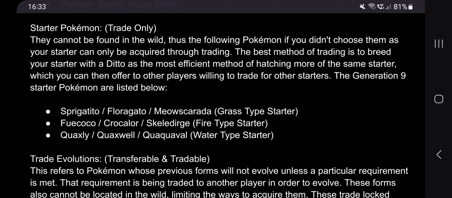And a neat thing about link trading in general, you don't need to enter a code, and then you can just find someone. And it will highlight and show a Pokemon moving if it's something the other person doesn't have. So you could try and make an offer for that. And if it's a starter Pokemon that they don't have, they're probably going to want to make a trade for it because of its exclusiveness, because you can't find it in the wild. So this counts for Sprigatito, Fuecoco, Quaxly, and their evolved forms. In terms of trading, I'd recommend just getting their first form, because then you can evolve them and just hatch more. But if you do get an evolved version, you can just breed them and hatch more.